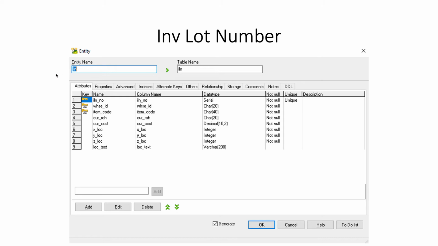And I keep location, and advocate keeping inventory, based on an XYZ location, which is a Cartesian coordinate system. So there's some origin in the warehouse, and then we keep track of how far in the X direction, the Y direction, and the Z direction it is to get there. And then a location text, so that if there is some description like Frank's desk or whatever, it's there.